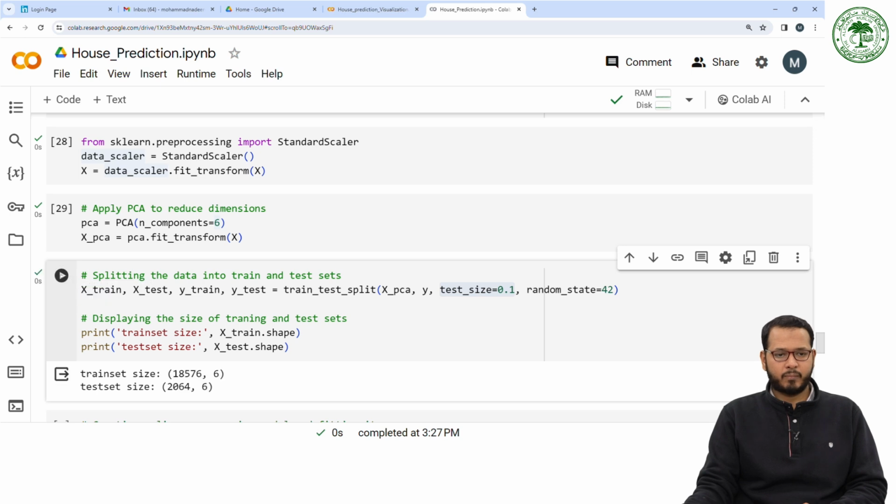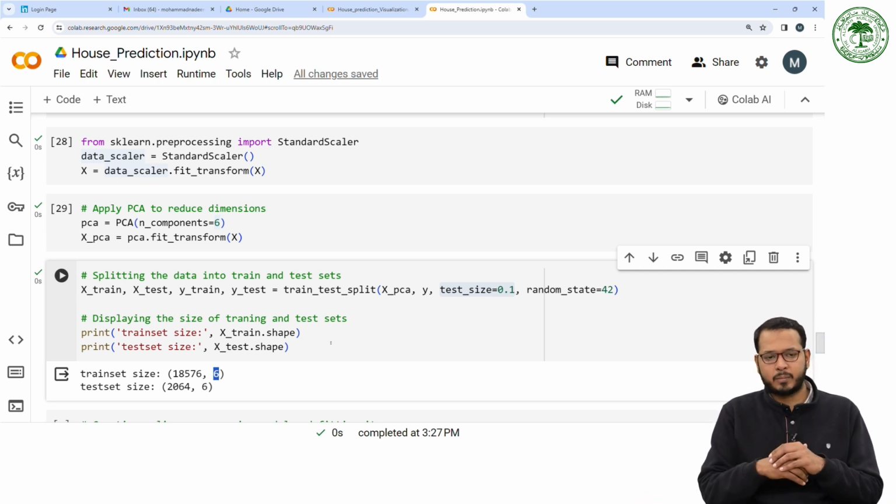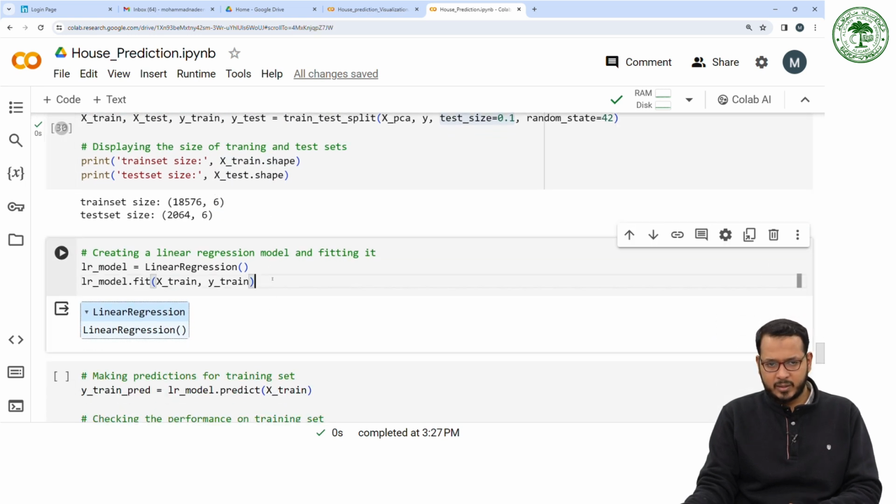When we run it and print the shape, you can observe that the number of columns is not 9 anymore. They have been reduced to 6 since we have applied principal component analysis. We are keeping only 6 principal components out of all the possible components. Once we have reduced the dimensionality, the rest of the process is the same. We can apply linear regression, but we are using simple linear regression. We have not included the second degree polynomials.